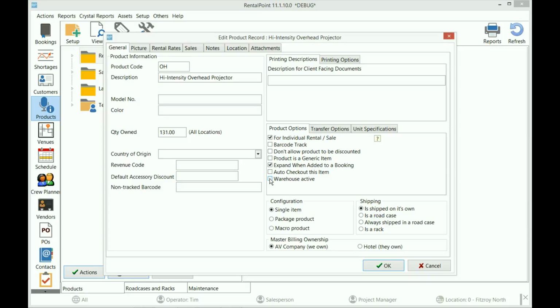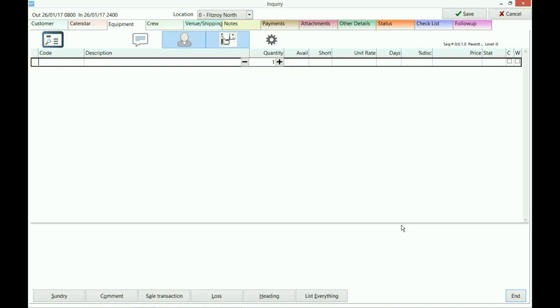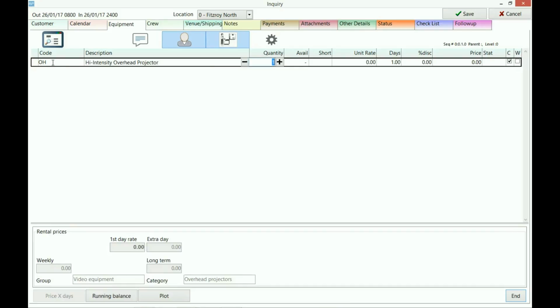We can uncheck it, so it will be unchecked by default. When it's used as a component attached to a product or package, then we can check whether it's going to be active on client-facing documents or not. So now when we add the overhead projector to a booking, it will default to warehouse muted, as we can see.